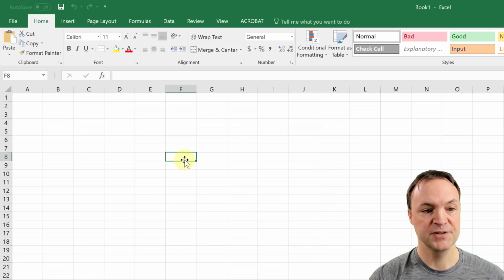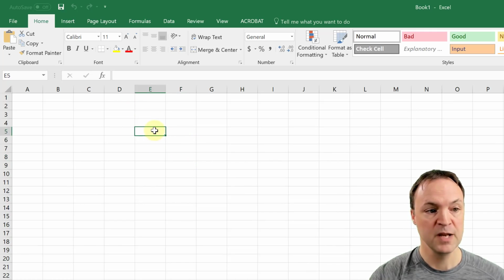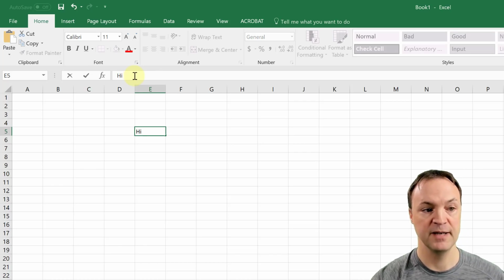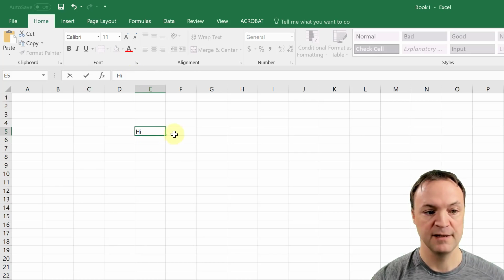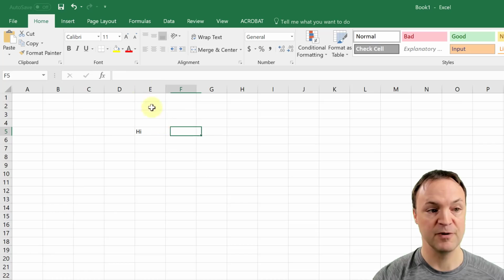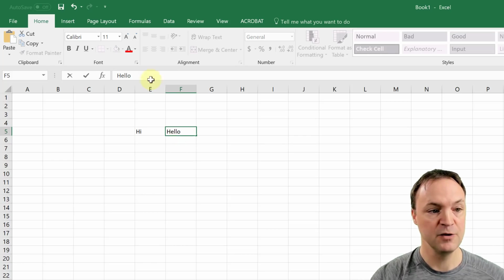Now, when I click on each cell, right now all these cells are empty. So if I click on a cell, whatever you see in a cell is going to be right up top here. You can see it's empty here. If I write something up here, it will go into that cell. And if I click on the cell, it will show me exactly what's in there. So you can always check to see what's in the cell. When you're on a cell, you can write something up here, or you can write in the cell. And if I write something else, you can see it just goes right in.